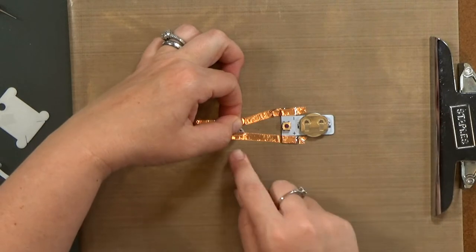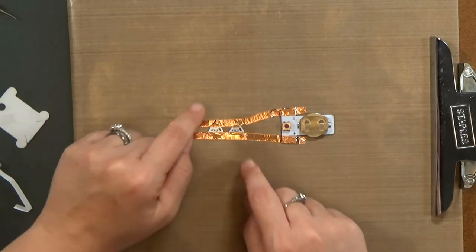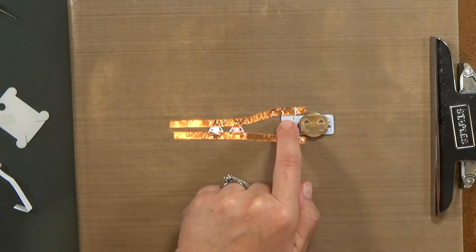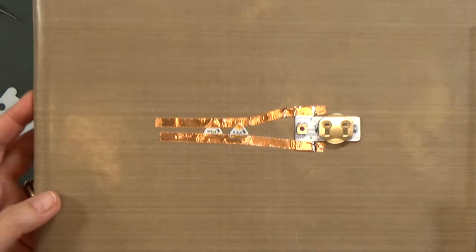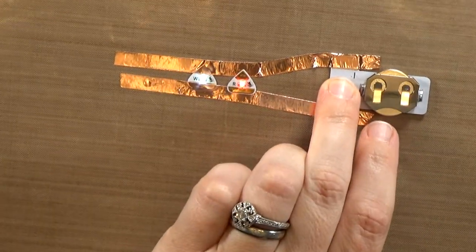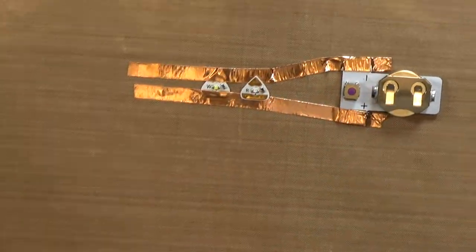And I'm going to go ahead and stick this red light right on top of my circuit. Now, that's on top of the tape because the Chibitronics adhesive on the sticker is also conductive. That means the electricity can jump through it. So you see, you can connect it above or below the tape.